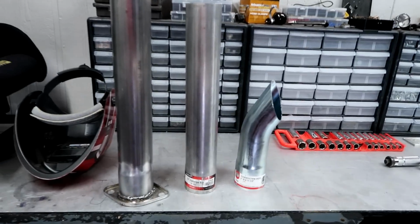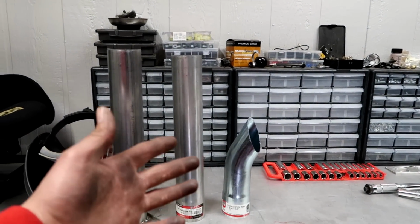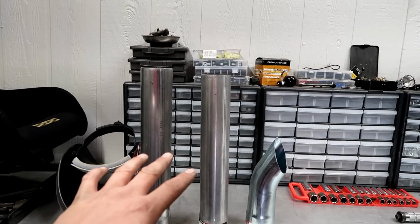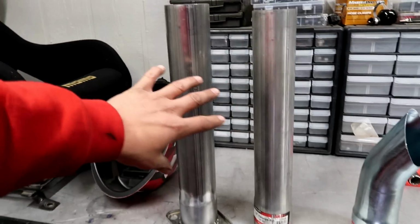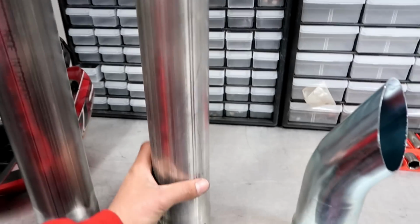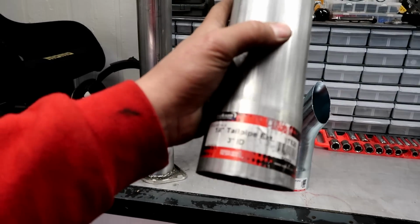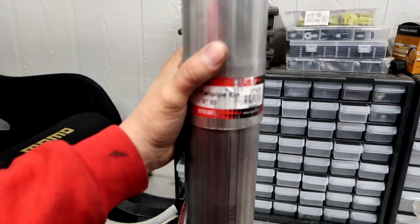Now, if you guys didn't see the previous video, I forget which one it was, but whenever we purchased all this piping, I actually got this at a mixture of places. One piece at AutoZone, and I got these two pieces at O'Reilly's, I believe. I got all this right here for about 20 bucks. I think it was $22 altogether. And this is just 3-inch diameter. Each one of these are 18 inches, and they're actually stretched on the end so that you can just overlap it, which is really nice.